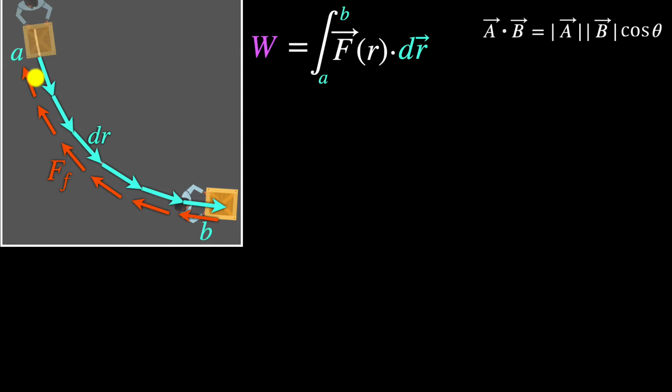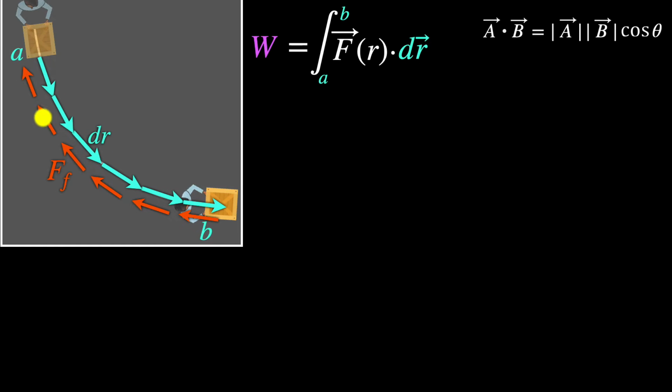So look, in general, the frictional force, its magnitude is the same, but its direction is changing. So the frictional force vector is not a constant. That keeps changing. So that's slightly different than what we got earlier in the case of gravity. So how do we do this? Well, we don't have to worry too much about it because let's look at the dot product over here. Let's just consider the work done by friction in this tiny section. That would be the magnitude of the force of friction, Ff, times the magnitude of the displacement, that is dr, times cos of the angle between the two. Well, they're in the opposite direction. The angle is 180 degrees, so it's going to be minus 1. So it's going to be minus Ff dr.